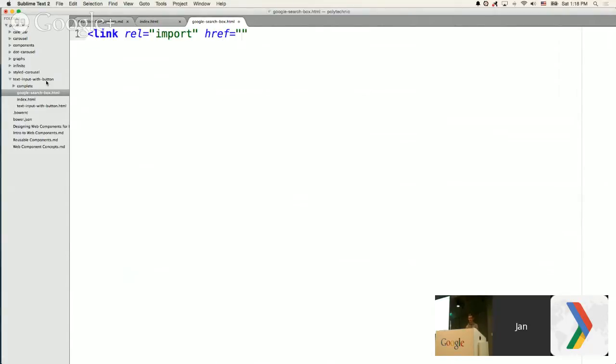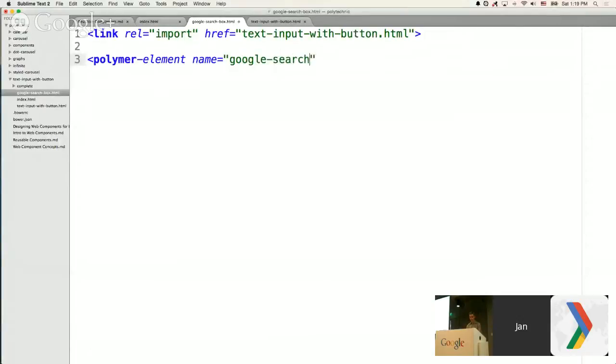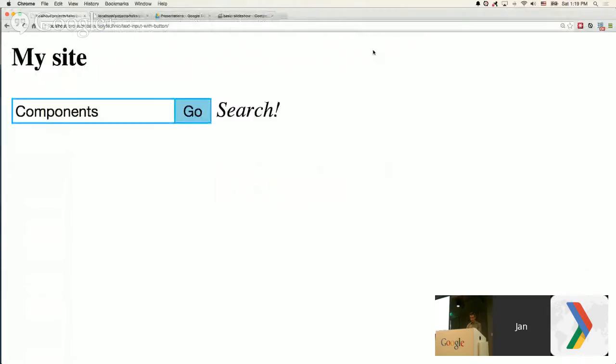In the morning, earlier, what I did is I imported Polymer because that's how I wanted to start. I was starting from scratch. Here, what I'm going to import is actually the base class we want to start with. Because text input with button itself loads Polymer, loading text input with button will also load Polymer. It's pulling in that whole chain of dependencies. And we can go create our new component. Right now it doesn't have any script.